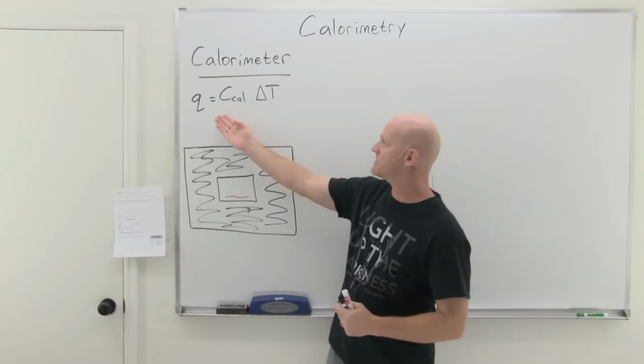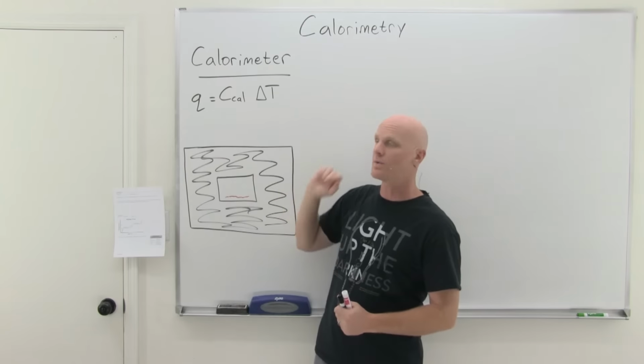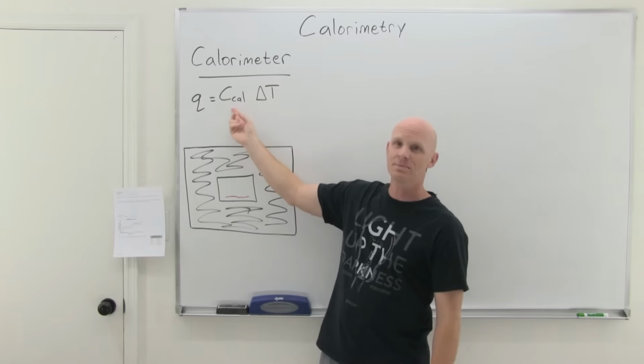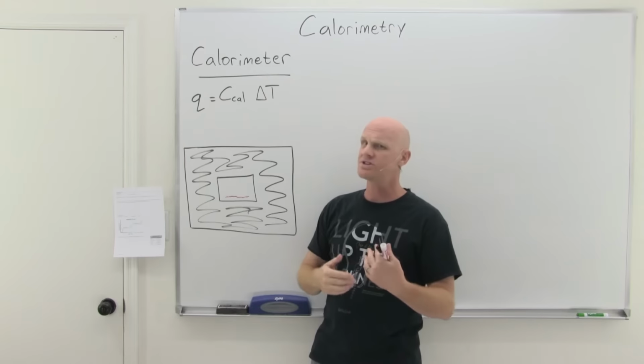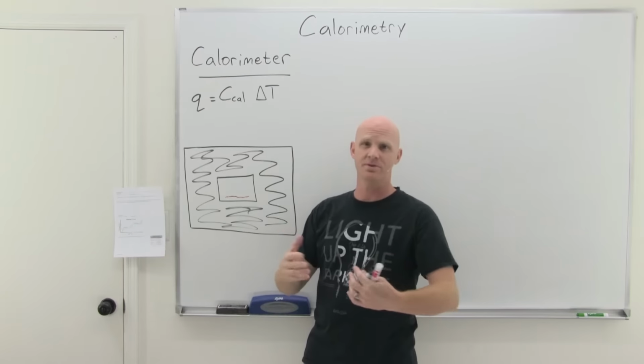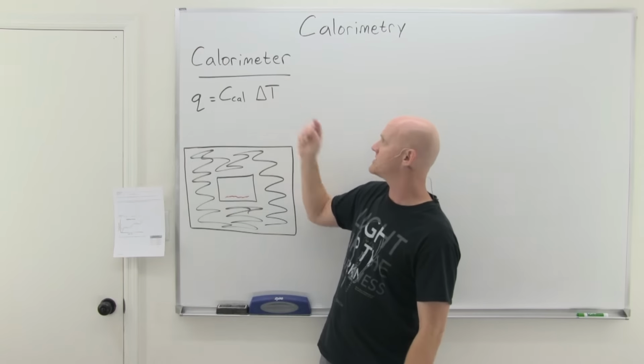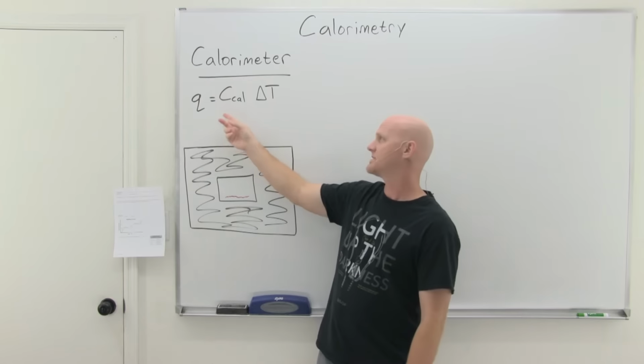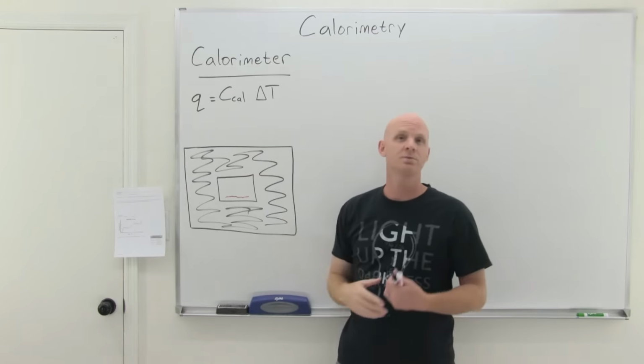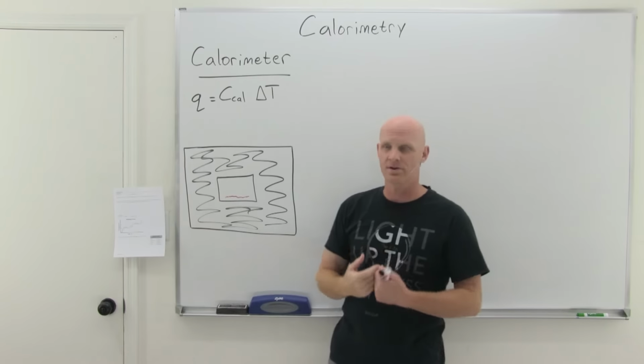All right, so this is the lovely equation we're going to be using for a calorimeter. You've got to know what's called the heat capacity, which essentially is just how much heat it takes to change the temperature of this calorimeter. If you multiply it by the change in temperature, you can calculate Q. So there are three variables in this equation. You're provided with two, and you can calculate the third.